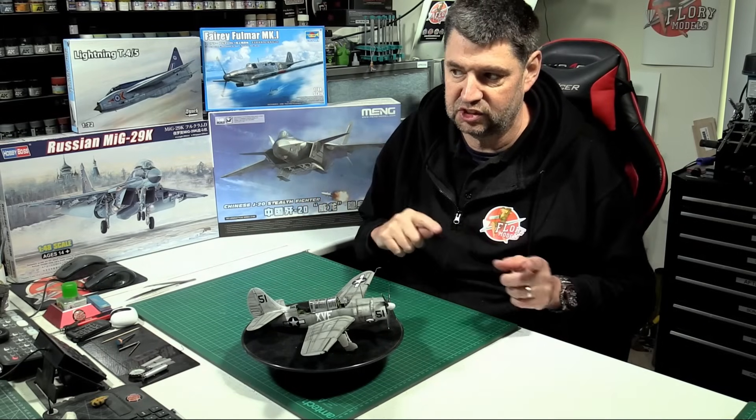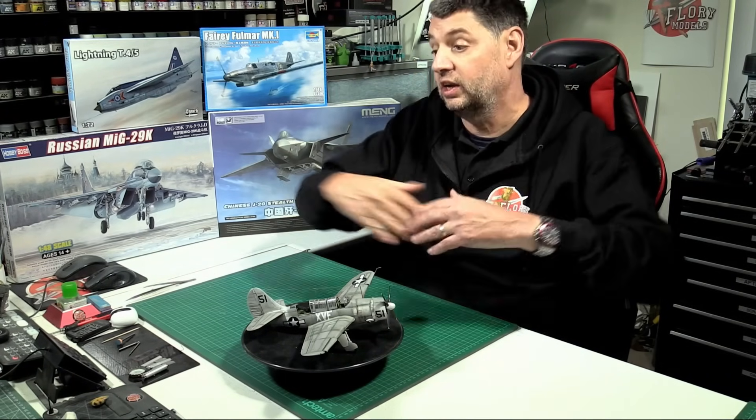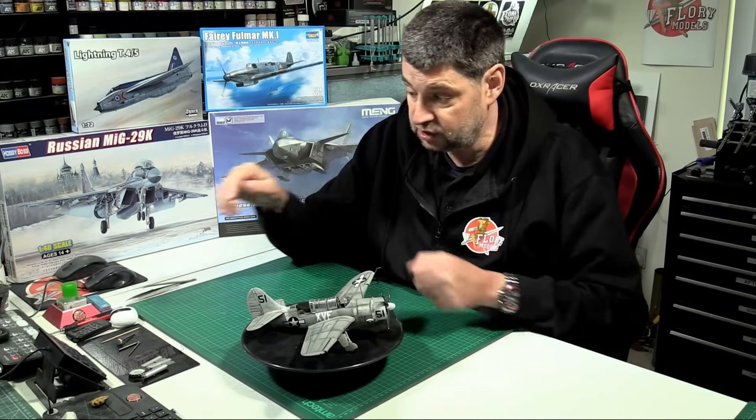I've also done the CL215, which is finished, but I still want to do it as a diorama, so hopefully next year we get that one done. What I'll do next week is get all the models out on the desk, clear everything, get them all on display so we can see this year's work.